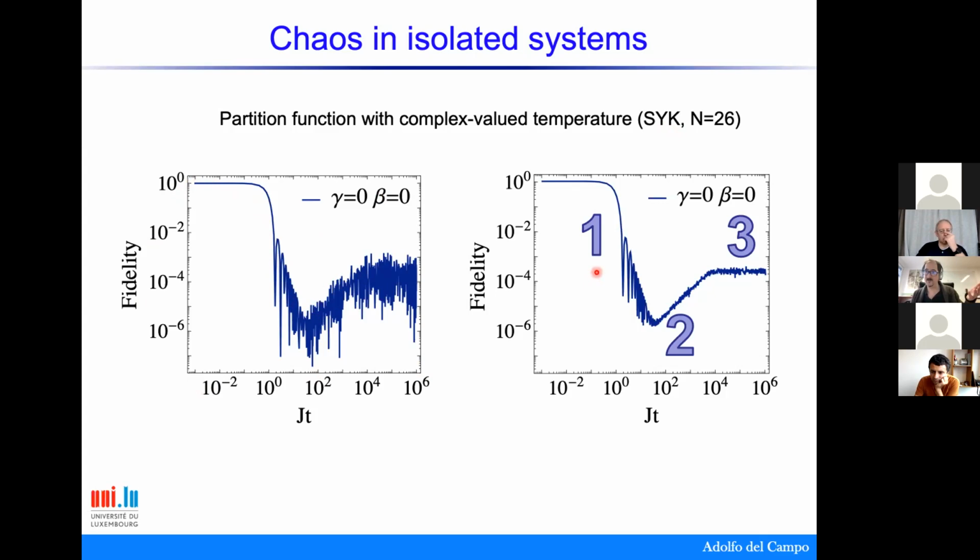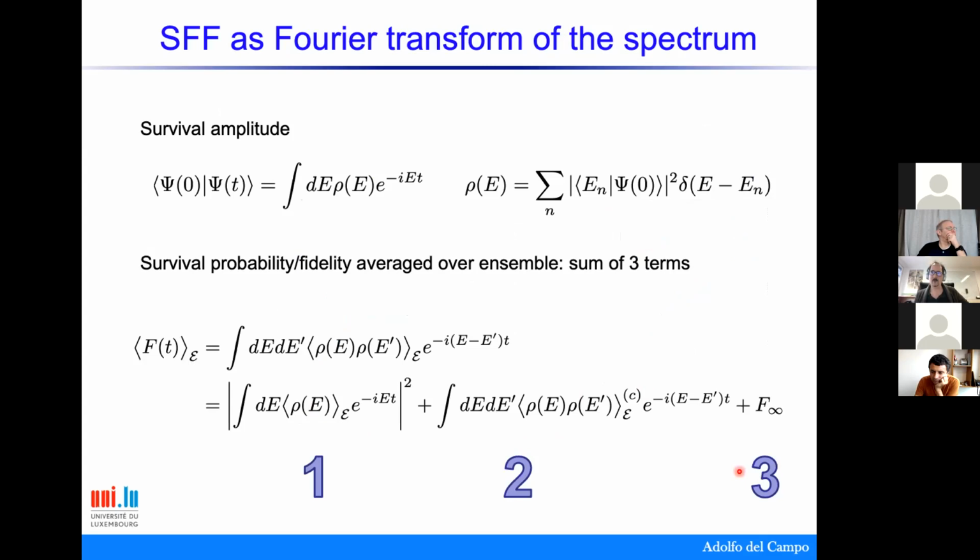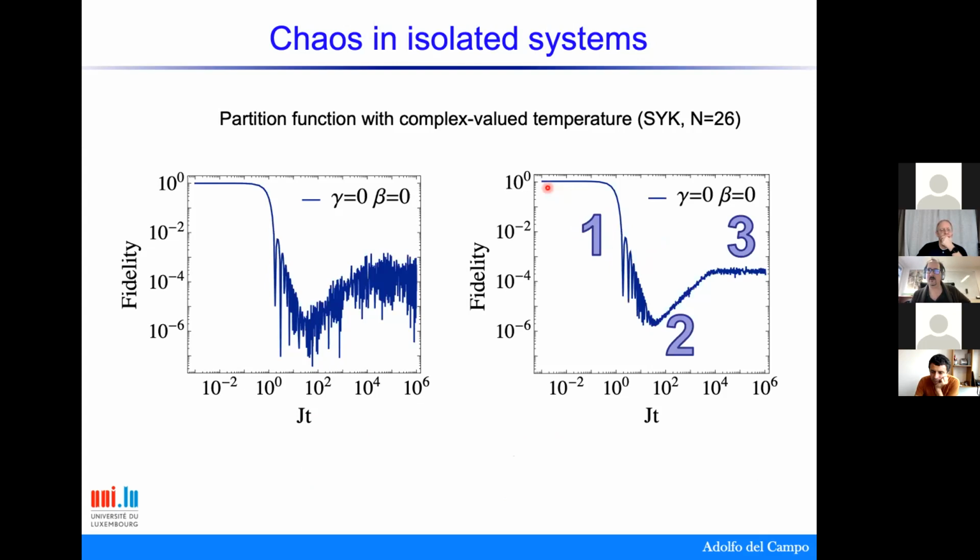If you now look at one of these ensembles and perform the ensemble average, what you see are much cleaner features. Some of the oscillations are physical and remain. There is a dip, then a ramp, and then the plateau. The three expressions that I gave you, the disconnected part, the correlated part, and the plateau, appear in this picture and govern the different parts. The disconnected part governs the short-time decay. The eigenvalue correlations are the part associated with quantum chaos and give rise to this ramp. And then we have a plateau at long times, which is essentially a constant.